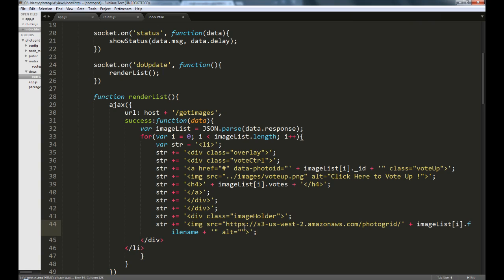Because we are loading the images from the S3 bucket, we need the absolute URL to be constructed for every image. And since the MongoLab database only contains the file names, this part of the URL remains static for every record. So it's better to put it like this. All right, so moving on, let's finish this.